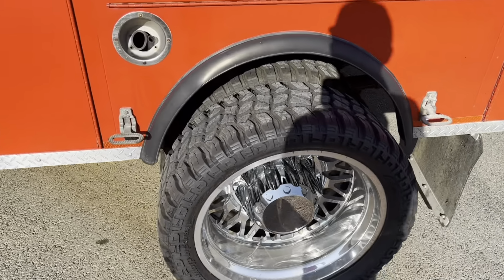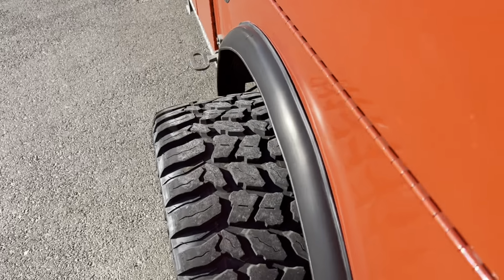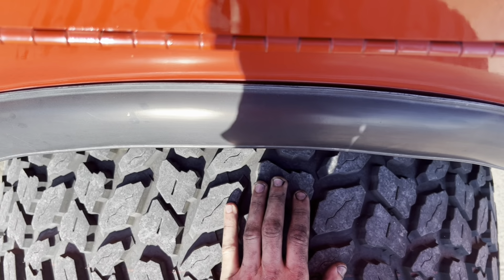In the last video I think I already covered this, but I'll go over it again. As you can tell, these wheels stick out like crazy. There's my hand, and it's sticking out further than my hand. My idea of 9 inches may be wrong, but that looks like every bit of 8 or 9 inches to me. Don't laugh at me.